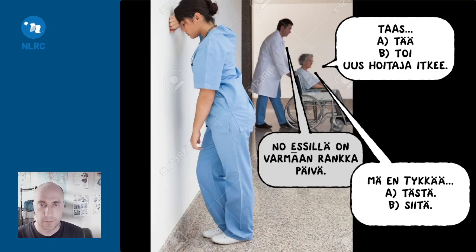Well, Essi probably has a rough day is the reply, and then to that the lady could say, mä en tykkää tästä, I don't like this, like I don't like this situation in general, like the fact that Essi is crying there. Or she could say, mä en tykkää siitä, like I don't like that woman, I don't like that person. And siitä, because now she's been brought up in the conversation, it's shared information among both interlocutors.